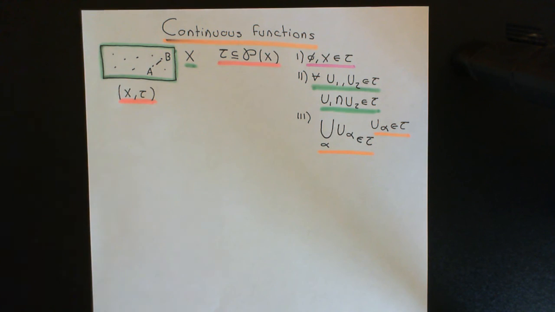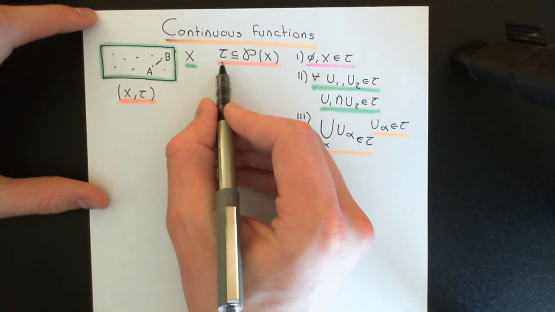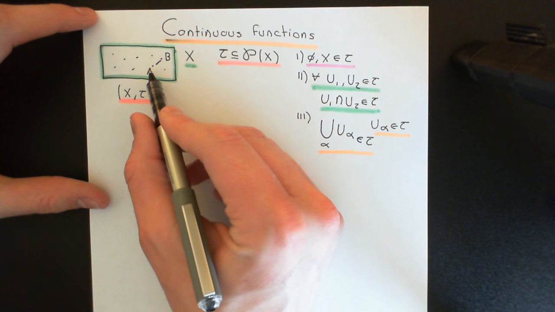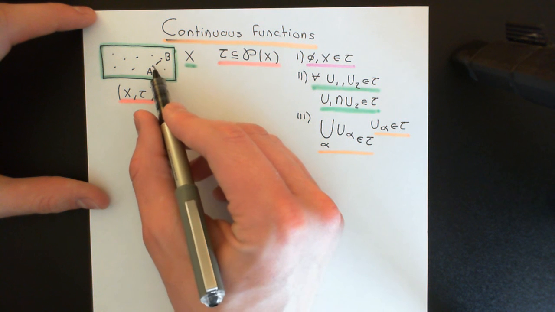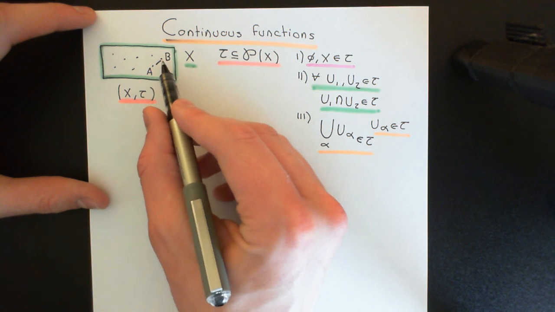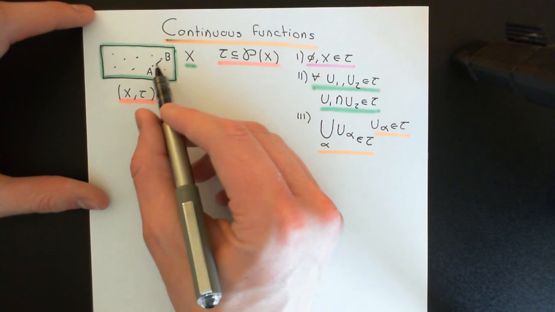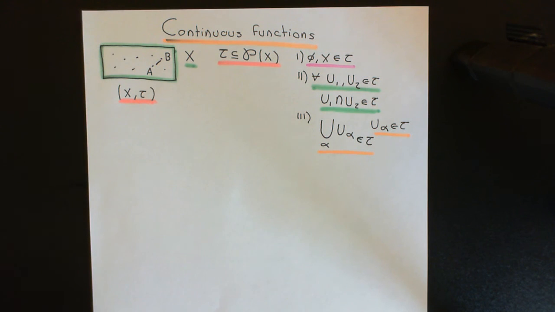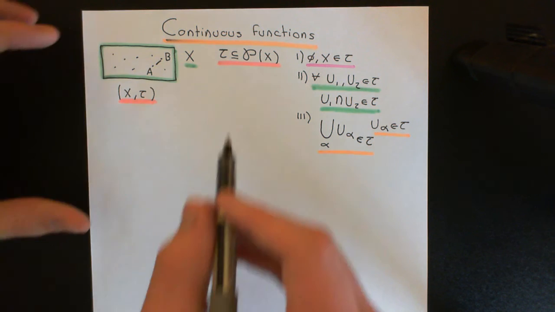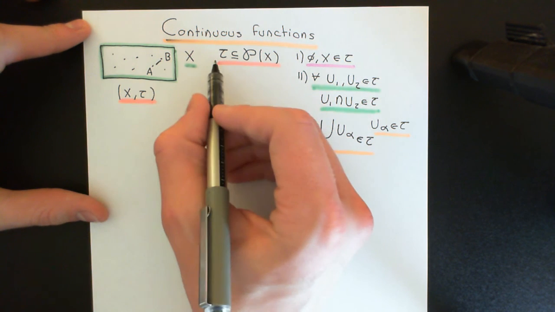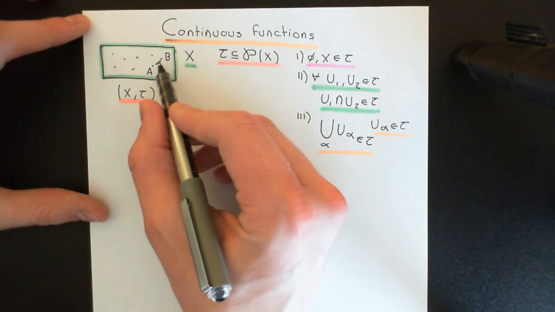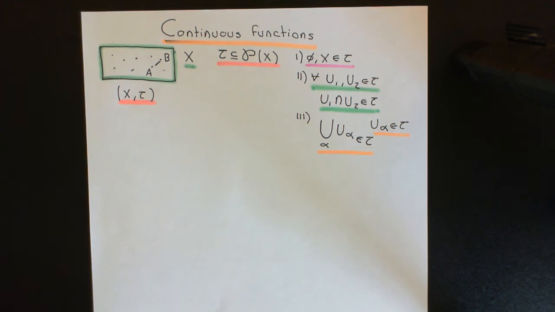if for every subset in the topology where one of these appears, so let's say A appears, B has to be in that subset as well. Okay, so if it's the case that whenever one of them appears, the other has to be with it, then we will connect them with a line, and we'll say they're next to each other. So let me say that again. In all of the subsets that are in your topology, if I'm going to draw a line between these two, it must be the case that these two elements of the set are together always. They're never on their own. You can never find one in an open set and then not have the other.